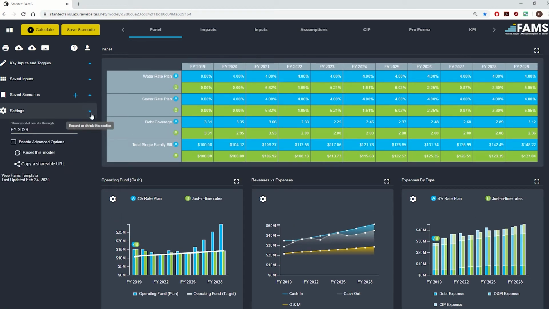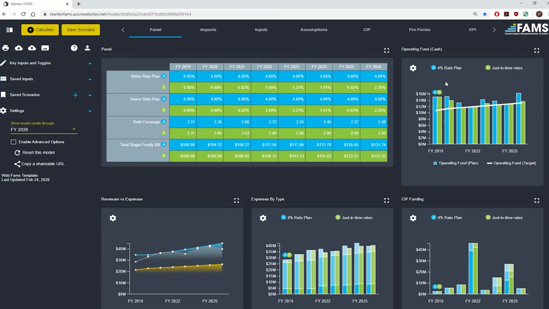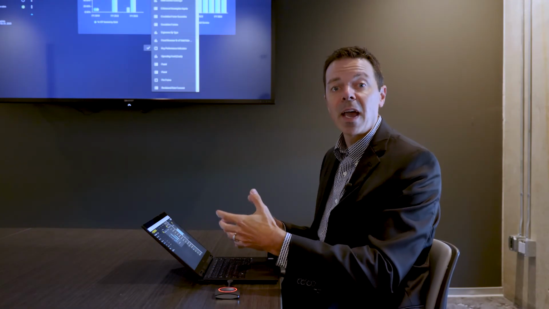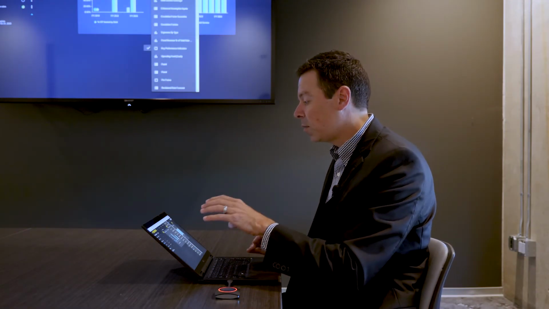And one of the things that we have the ability to do within the model is to adjust the time period within which we look at this. So right now this is set on a 10-year time period, but we could just as easily come in and truncate our view if we're more focused on a shorter term, say a 5-year period. You can create a customized dashboard that tracks all of the things that are most important to you as it relates to your utility enterprise or government service.